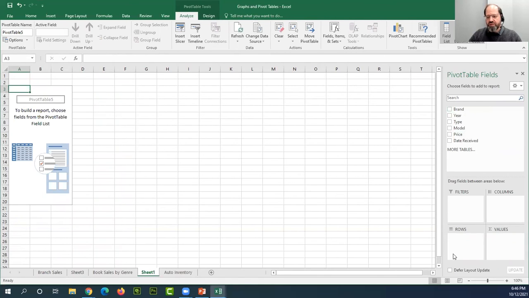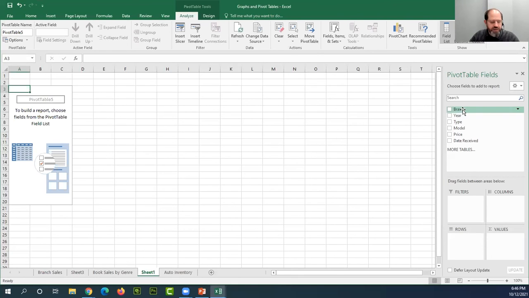The main ones are going to be rows and values. And this may seem really confusing and weird at first, but give it time. This is definitely one where more examples may help for the concept to solidify in your mind.